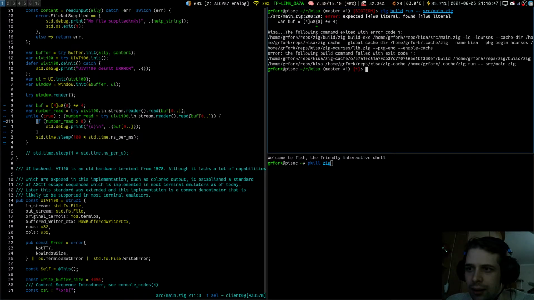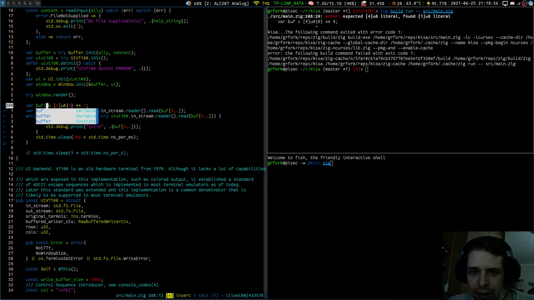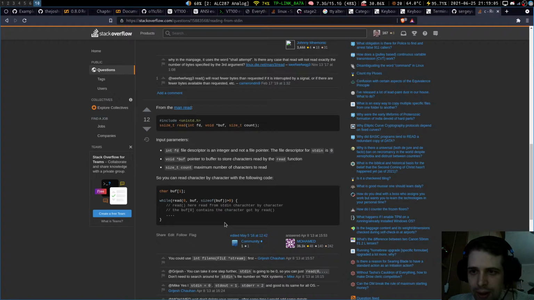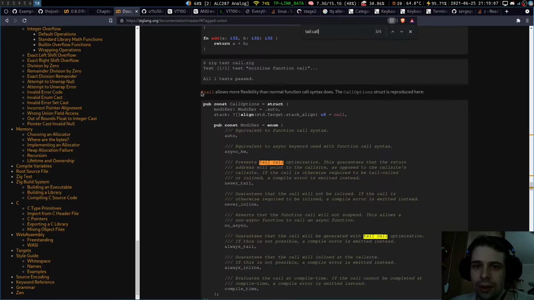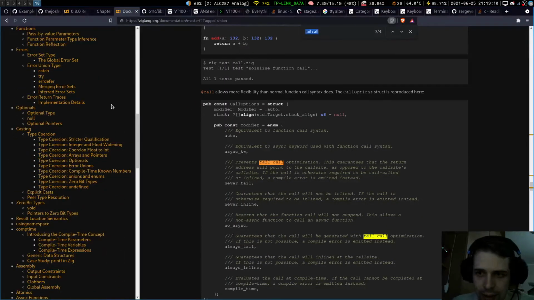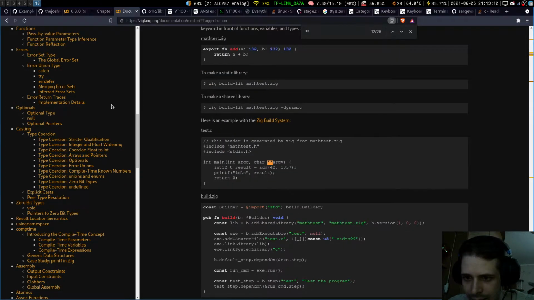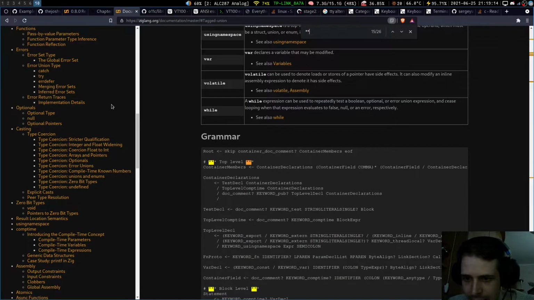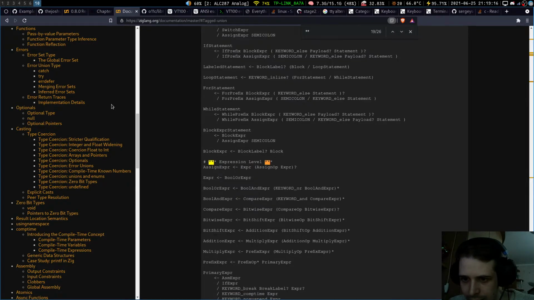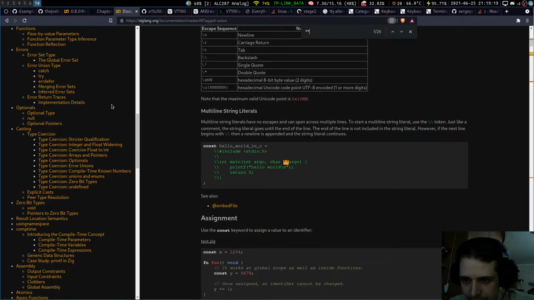Okay, expected found 1 literal. Okay, maybe we can do it like so. Is this any good? Okay, I think I need to look at how Zig does things. There is this beautiful operator which is not used very often, but when I need it I forget how to use it exactly.